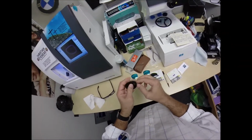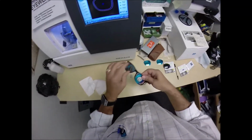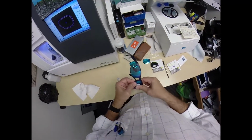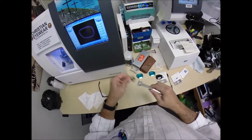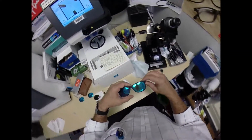Make sure all the optical sawdust is off the edge of the lens. See if this fits, or if I need to take it down some more. Tuck it in at the outside corner, push down with my thumbs, and it snaps right in. We can go ahead and take this block off, pull the sticker away, dry that off, add to my sticker collection, and come down here to the lensometer.